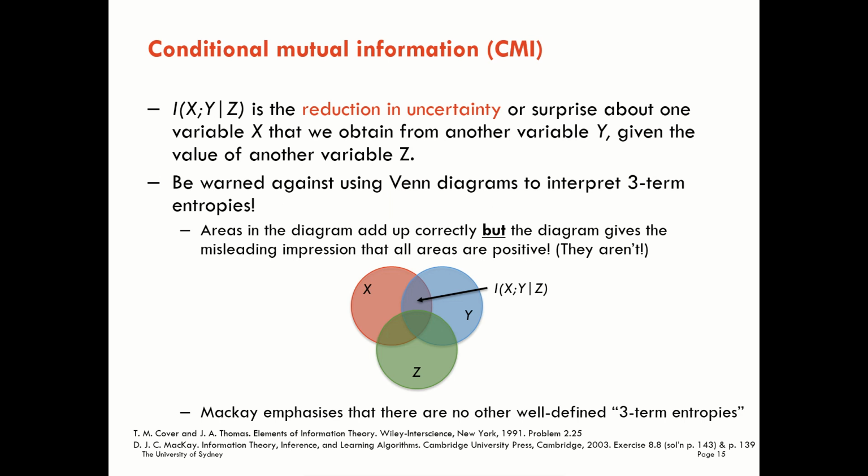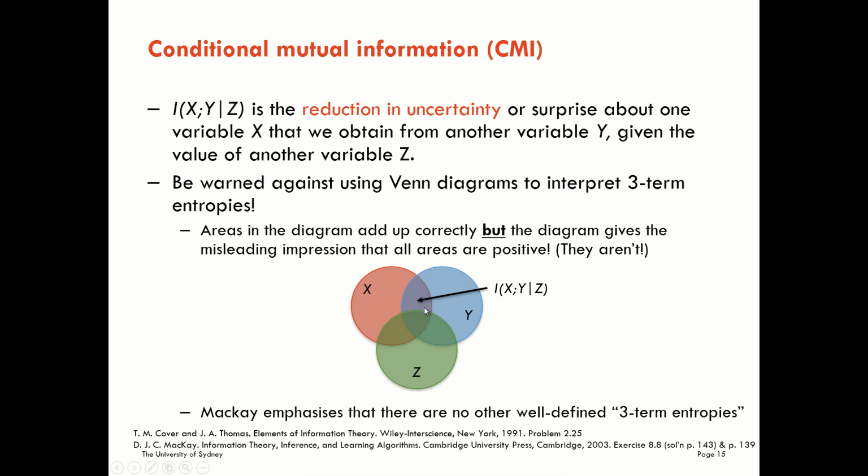To try and make a diagrammatic interpretation though using Venn diagrams of conditional mutual information terms is difficult, and I need to warn you about doing that. You can draw a Venn diagram with three different variables here, x, y and z. All of the areas in these diagrams will add up correctly as they should. So all four areas here will add up to give you the total entropy of x, for example, and we can identify a conditional mutual information between x and y given z. So taking our intuition from before and saying, well, z explains some of what's in the joint variable x and y, so we just sort of cut this part out and then look at what's left between x and y given z. That will work. That will be the piece you identify in the diagram.